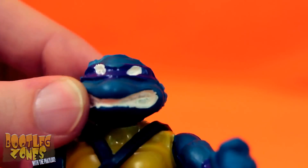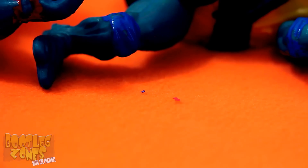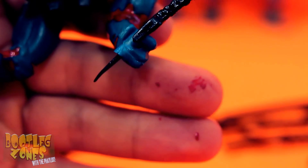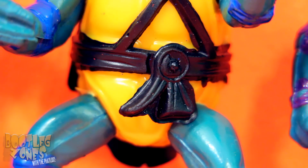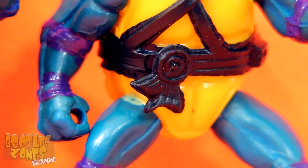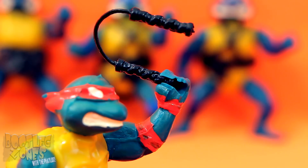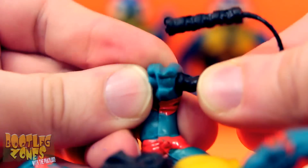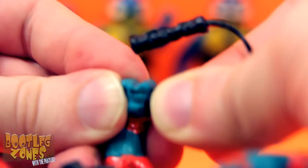And Donatello comes with nodding action because his head's so loose. Awesome! And if you want little paint chips falling off your stupid turtles while you try to look at them, well, these are the figures for you. I am kind of amazed, though, that the turtles actually all come with their correct belts with the release of this particular quality. Now, if you want the turtles to actually hold any of their weapons, you better hope that the plastic around their hands is brutal enough to break apart like it did on Michelangelo here. That worked for his left hand, but his right hand here is just a giant glob of plastic, so it doesn't seem like I'm going to have any luck sticking any weapon in there.